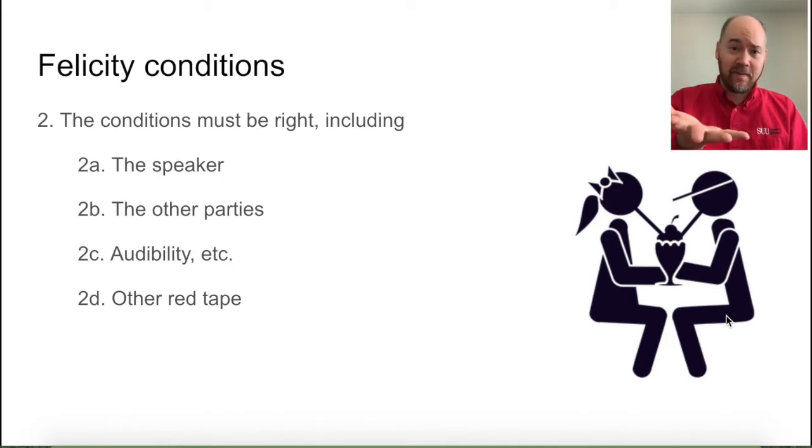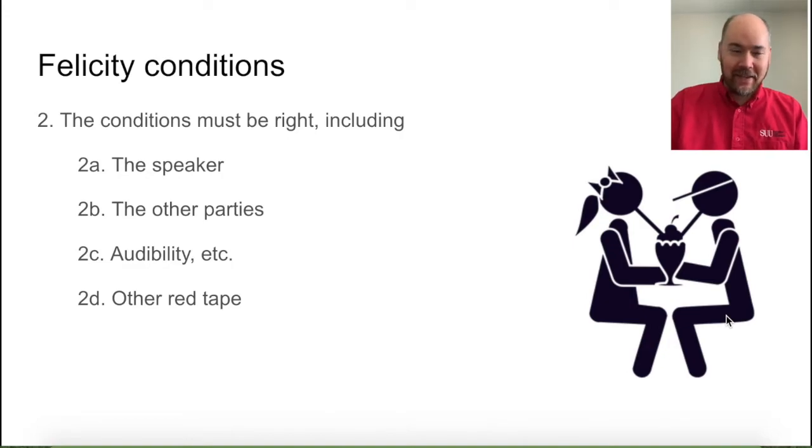Said in front of my bookie. I don't really have a bookie, okay? But said in front of my bookie with the money in hand, it has the effect of placing the bet. Now, if I don't have the money, then that's infelicitous for that particular utterance, for that particular performative. If the person I'm talking to is not my bookie, that also is infelicitous, right? If I'm talking to myself, that's infelicitous.